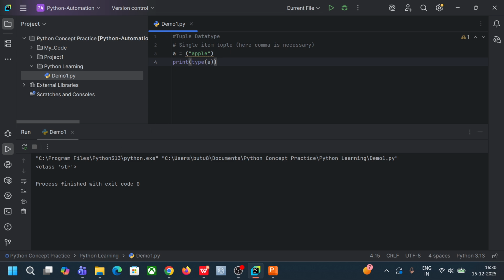See, it is showing me as string because this is not a tuple. If we want a tuple, then we must have one comma here, then only it can be defined as tuple. See, class tuple. So the type is showing me as tuple.